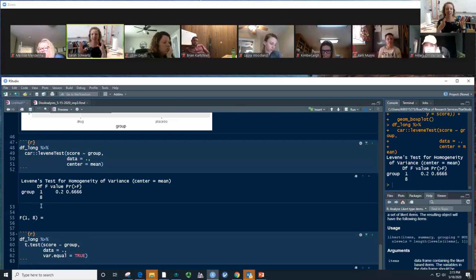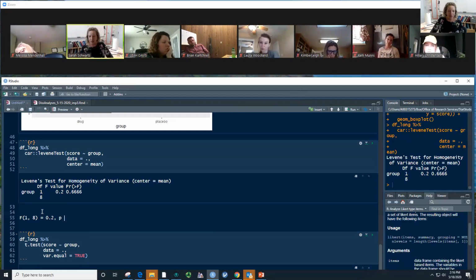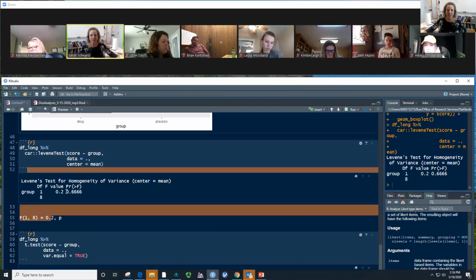Then you say what the F is equal to. Our F value in this one is the center number. It's labeled on top, F value, 0.2. We're only given 1 decimal place. And then usually we give everything to 2 decimal places, except for p-values, to 3 decimal places. So how will we report this p-value? Do we report the 0 in front of the decimal place? Not with p-values. And we're going to go to 3 decimal places. So it's going to be point, what are my 3 numbers going to be? 6, 6, round up 7.